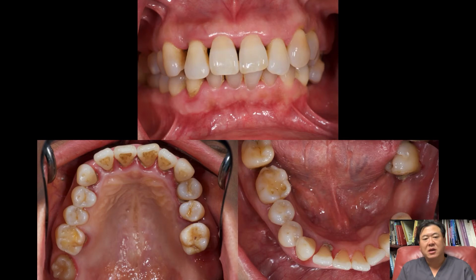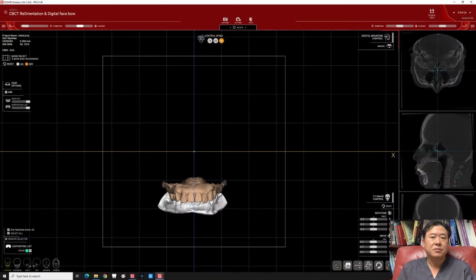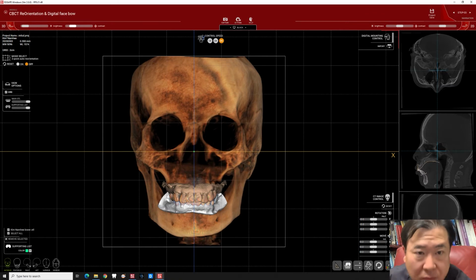Basically, this patient needs extraction of all her teeth and immediate denture and implant treatment upper and lower later on. The patient shows very proclined maxillary anterior teeth. I first took the 20 by 20 field of view large CBCT with a 3D facial scan. First, study models were matched and positioned with pinpoint accuracy.